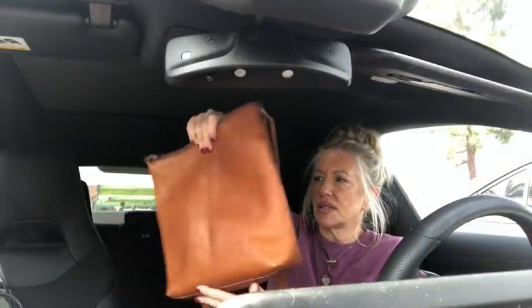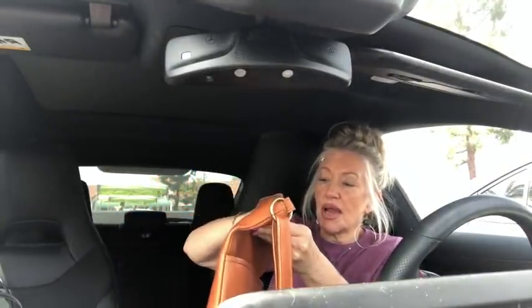Okay. Now this one I picked up, I went ahead and got it. I was able to take the price off and see if there was a name, but there was no name on this one. But if you guys are familiar with vintage Coach, it's the same leather. So it's a beautiful cognac leather, very smooth leather, too. Nice large front pockets to put your keys and your phone. Plain on the back. Gorgeous condition. Zip top closure with brass hardware. It just reminds me so much of Coach, it's ridiculous. Two inner wall and one zip pocket. And it is trimmed with leather on those pockets right there.